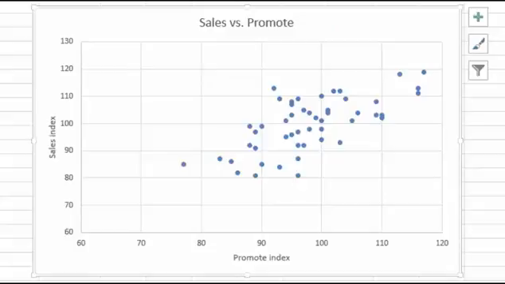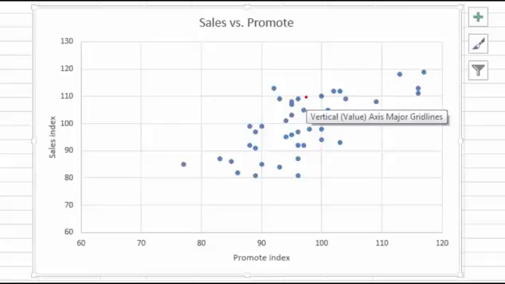As the book says, this scatter plot indicates that there is indeed a positive relationship between promote and sales. The points tend to rise from bottom left to top right. But the relationship is not perfect. If it were perfect, a given value of promote would prescribe the value of sales exactly. Clearly, this is not the case. For example, there are 5 regions with promotional values of 96. You can see those right here: 1, 2, 3, 4, 5. But all of them have different sales values.